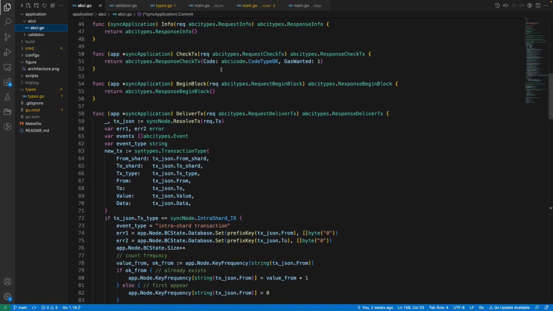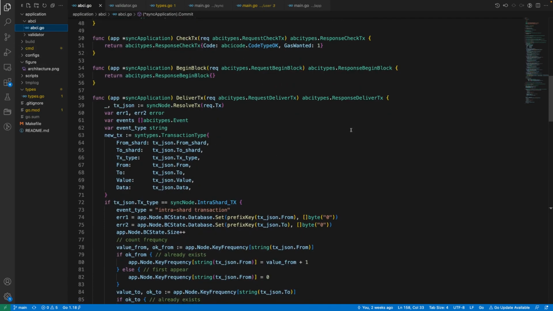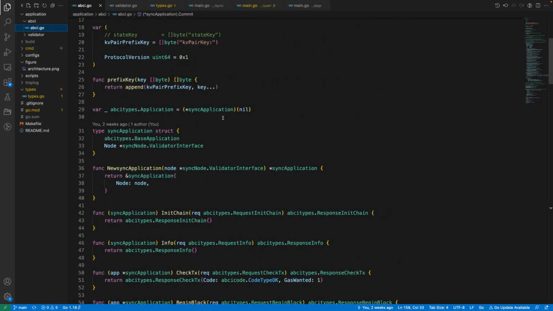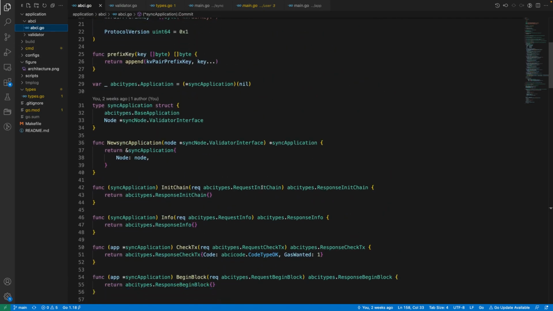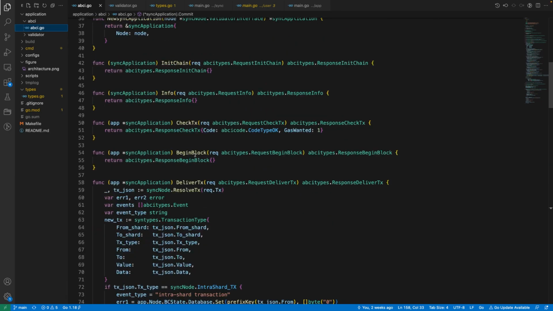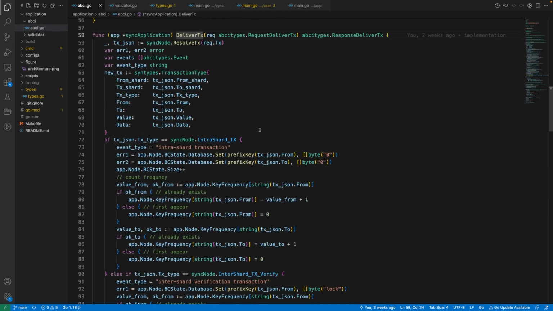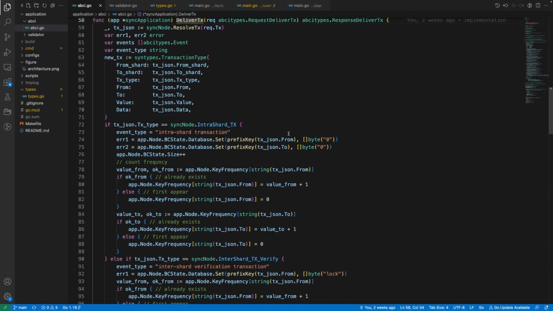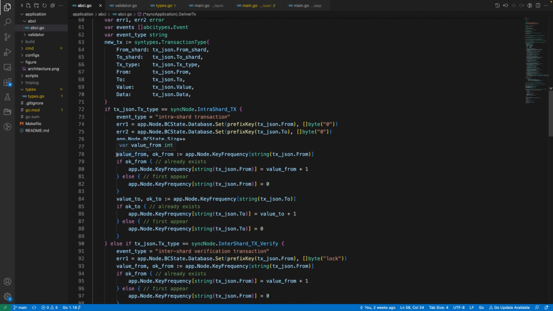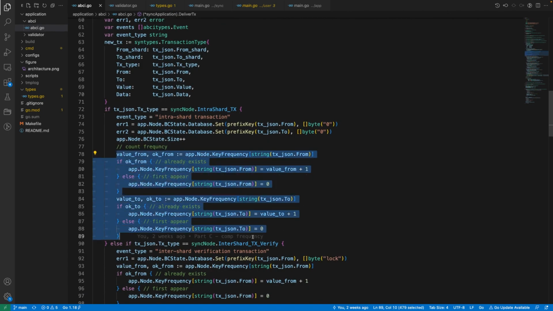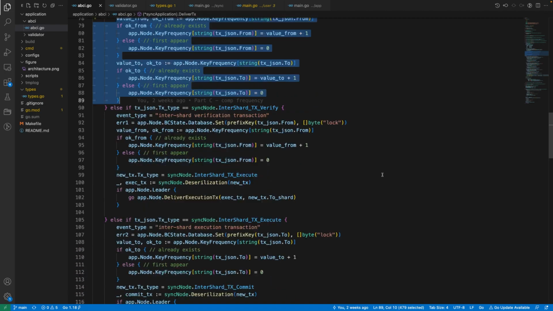In the ABCI code, we implement basic consensus procedures, for example, begin block and deliver transaction. In the deliver transaction function, we implement how the sharding system executes the transaction, and count the frequencies of some keys, which will be used to compute the latency later.